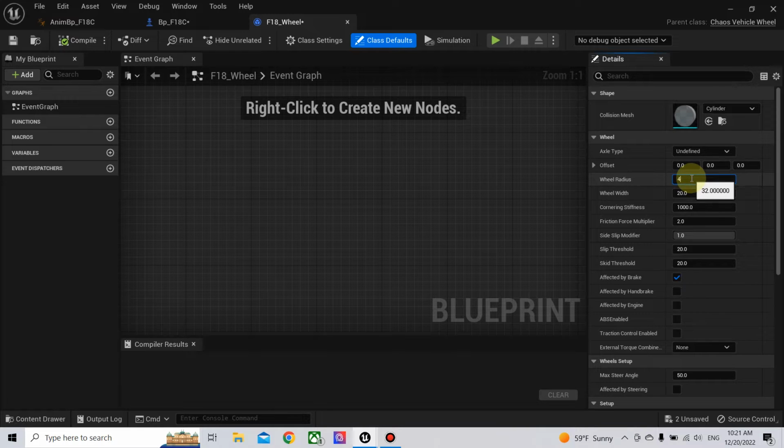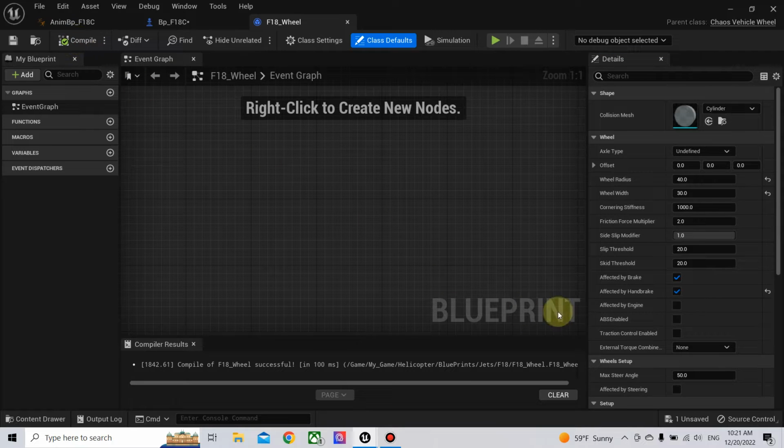Size, make it 40. And we need it to be affected by handbrake. And that's it. Also ABS.